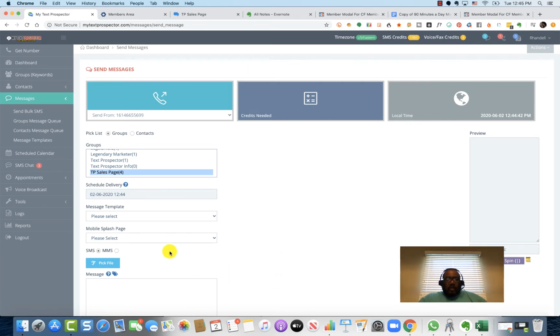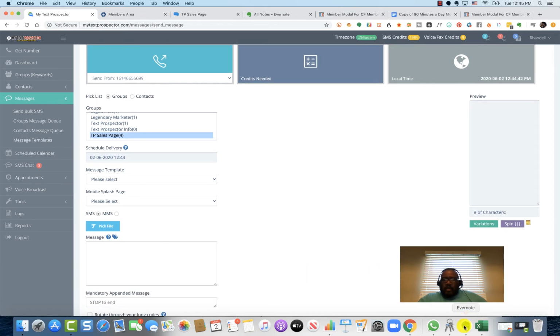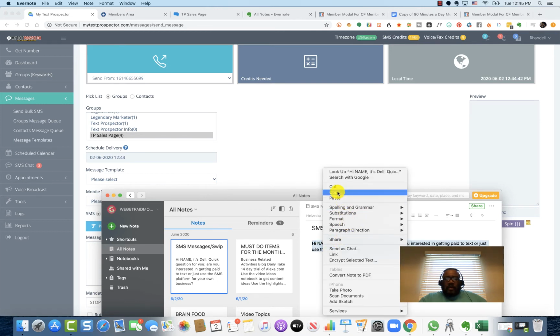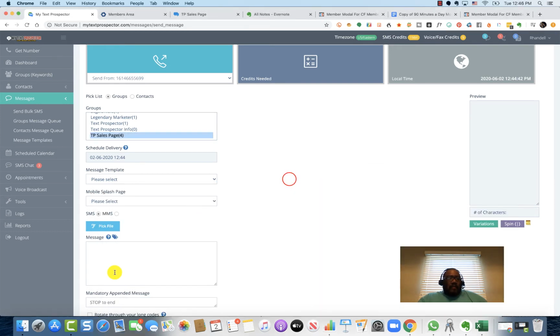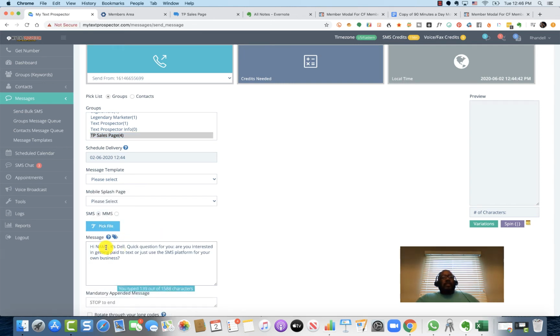Okay, so what I'm going to say in this message is something very basic. And I encourage you guys to create an Evernote file or some type of note system on your computer and keep track of your messages, because if you keep track of your messages, when you need to send a message out on the fly, there's not going to be any need for you to try and be creative and think of what it is that you want to say.